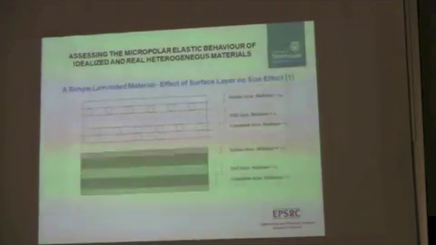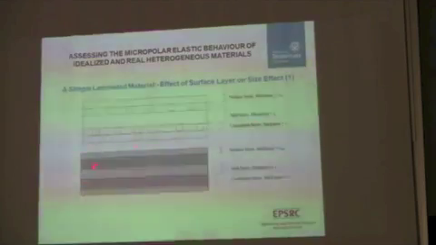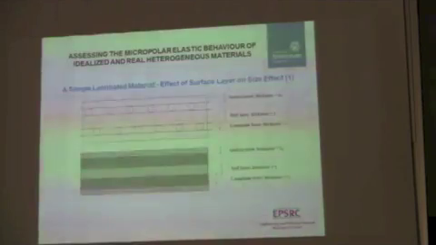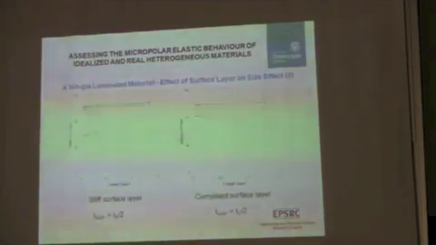And we can actually come up with a simpler model of this if we just look at a simple laminated beam. And we're certainly not the first people to recognise that a laminated beam like this behaves as a micropolar material. I think Professor Forrest identified this 15 or more years ago. But the interesting thing is, if you layer this up in this way, and you have alternating stiff layers and compliant layers, and you have stiff layers at the surface, what you'll get is a size stiffening effect. So that's what we're seeing in this graph here.